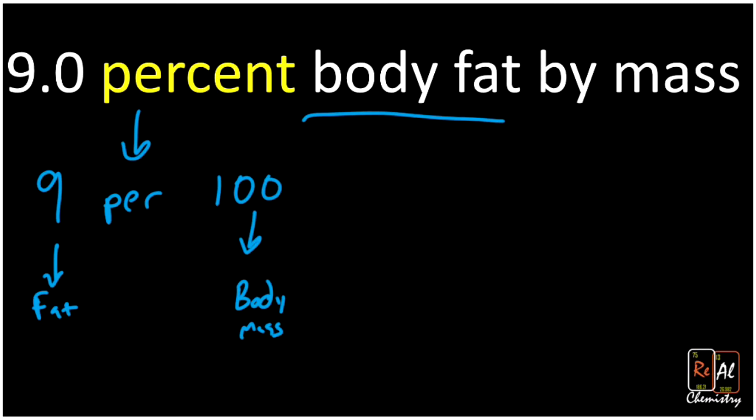...is because whatever the units are, they're actually going to be the same for the 9 and the 100. In the example I gave, if you weigh 100 pounds and you're 9% body fat, you have 9 pounds of fat. But the same would be true whether we do that in grams or kilograms. So it's easiest just to leave the unit off and say 9 fat in whatever unit of mass per every 100 units of body mass.